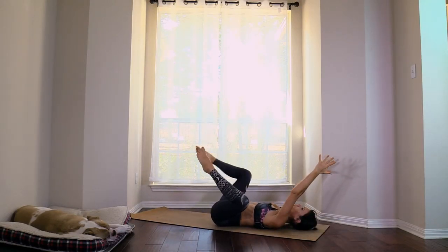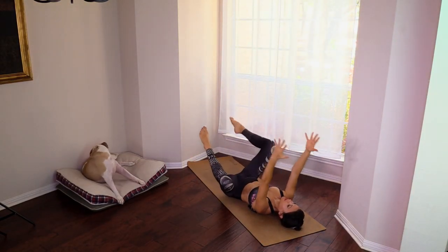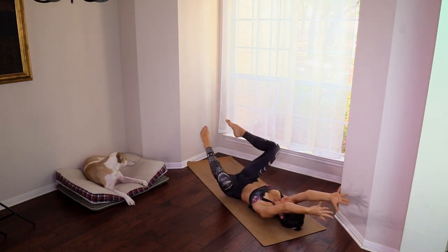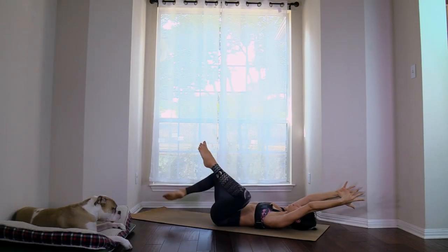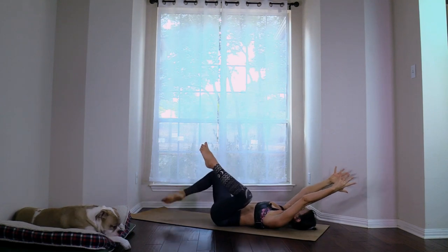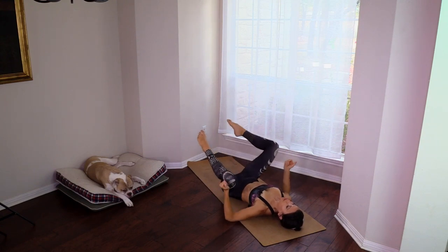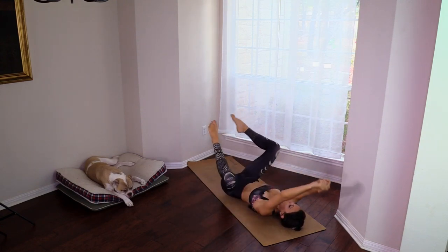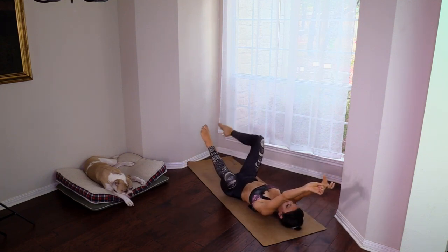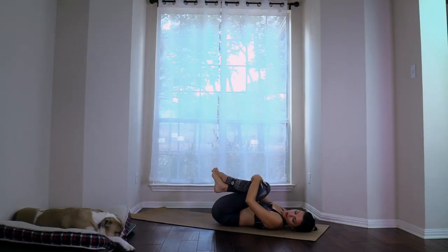And you can reach up, see how that changes. And reach back over the head. One, two. I promise you this will flatten your belly because it really, really strengthens the core. Just do it properly with the lower back down. You can reach up. You can press your elbows down. That makes it a little easier. Over the head brings a whole other awareness to it. And hug your knees in.